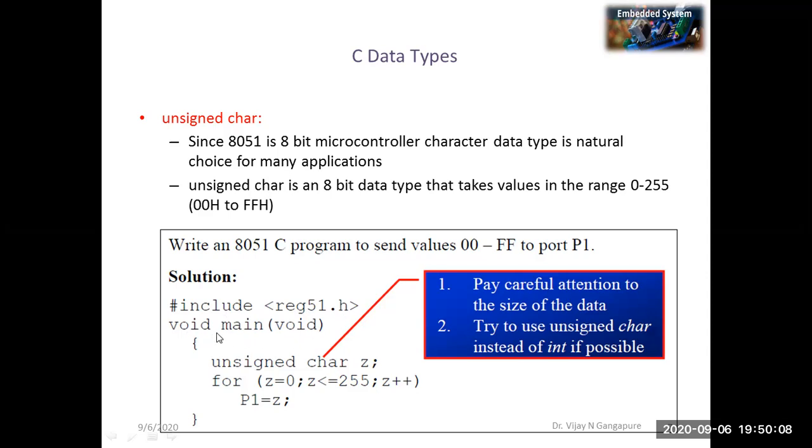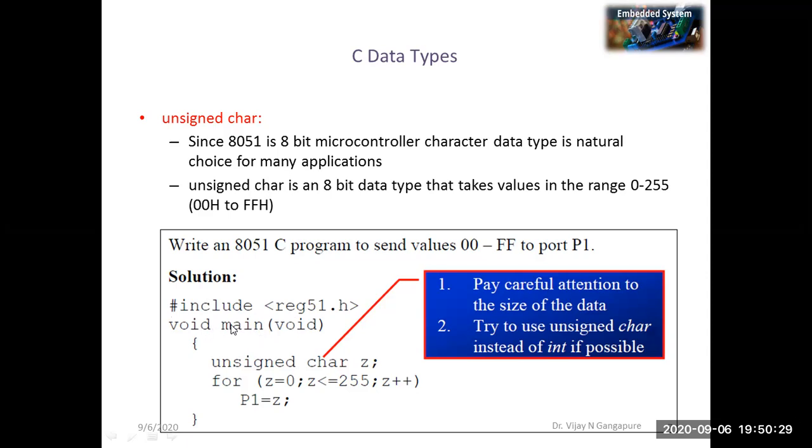Then you know that any C program should consist of one or more than one function, and out of these functions, one function should have name main. Now this program consists of only one function, and that should have name main. So this is main function.